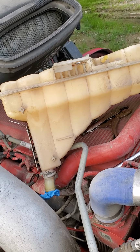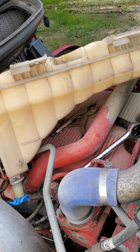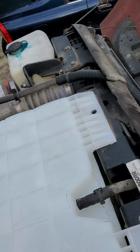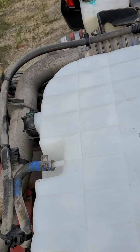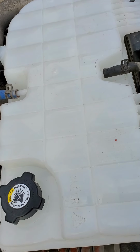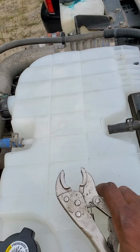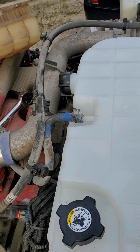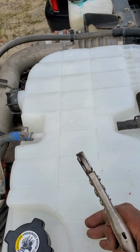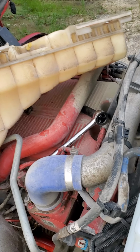But as you can see, this is the old one. Both aftermarket. With the aftermarket, it's a direct hookup because they updated the original. The problem I've been having with the aftermarket, though, this is my second aftermarket. If something goes wrong with this aftermarket, I'm going back with the original. They've been having a problem out of the aftermarkets because the sensor float that connects with the sensor in the inside of this has been malfunctioning in the aftermarket. It gets stuck. So basically, I'm going to take that one back.